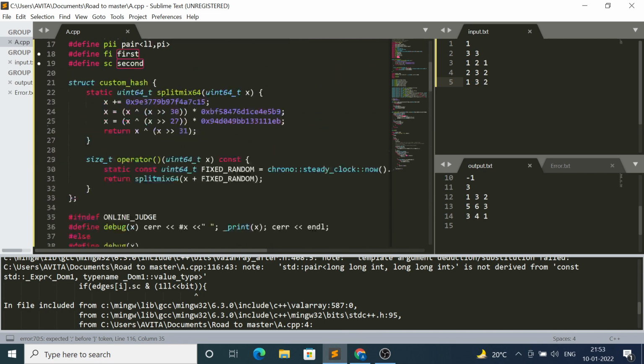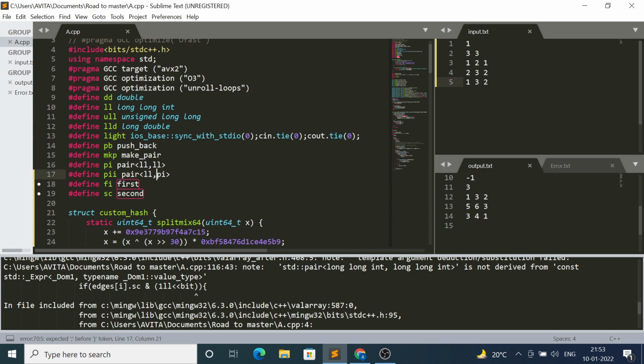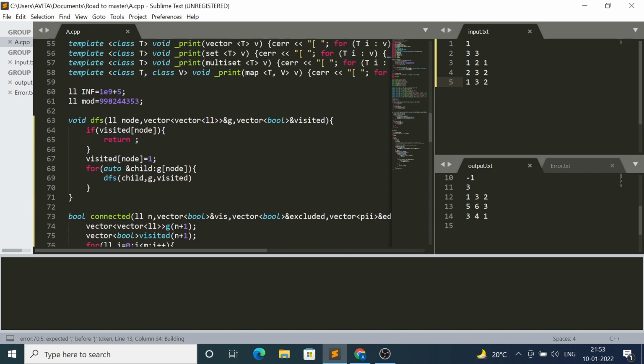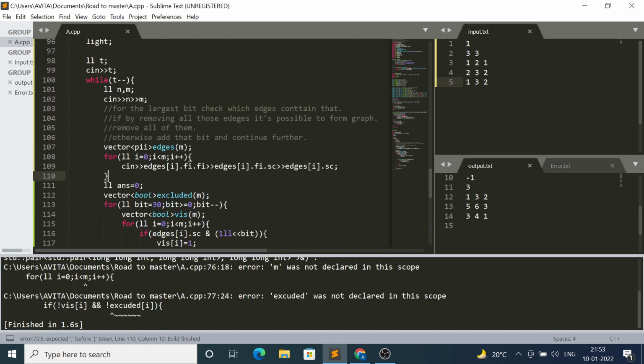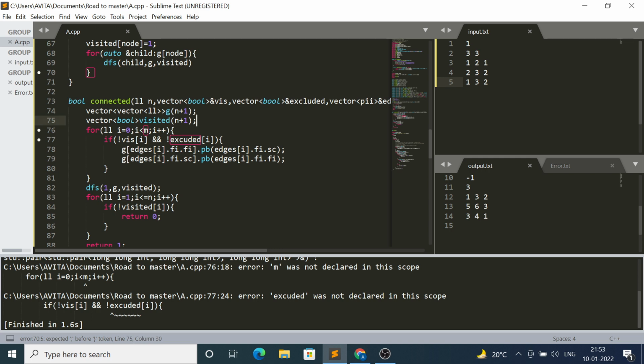Okay, I have not defined pair. Got it. Here comma here. Now I should define i less than m. Okay, m.